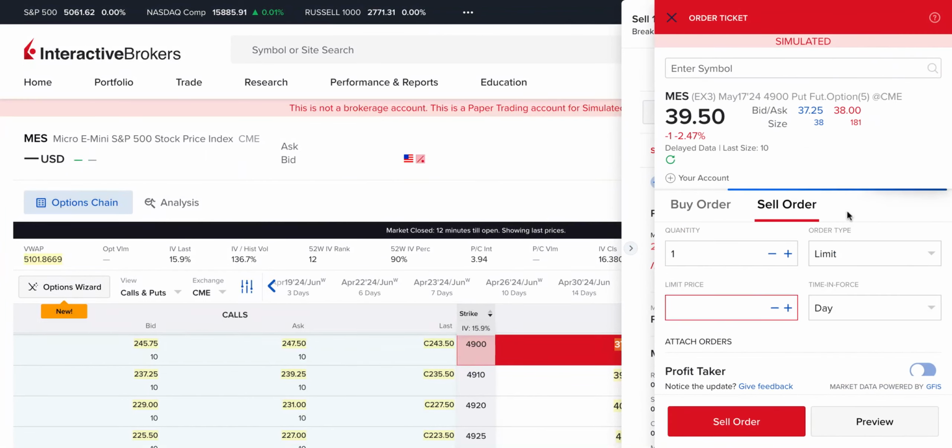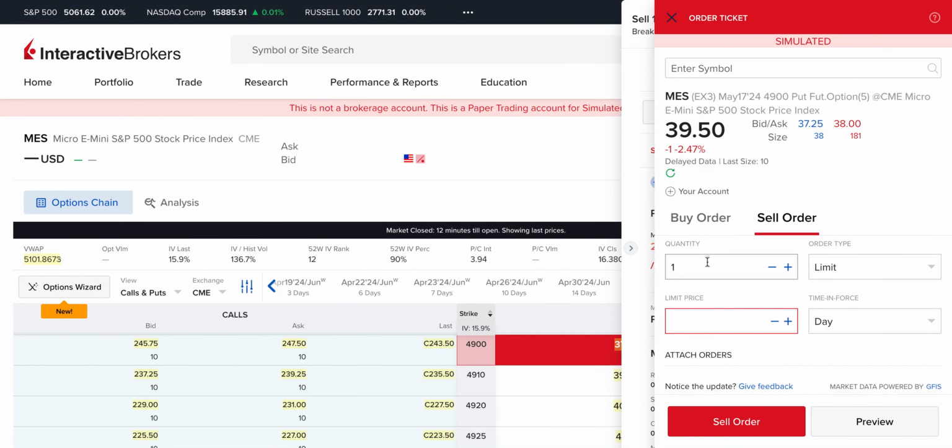So we click on order up here. It's a sell order, quantity 1 in this situation. Now, if you had 3 contracts, you do a quantity of 3. If you have 6 contracts in your short futures position, you'll do a quantity of 6 here. Then you change it to market or limit, whichever you want to do. If you choose market, it'll just fill straight away. So that's how you place that trade.